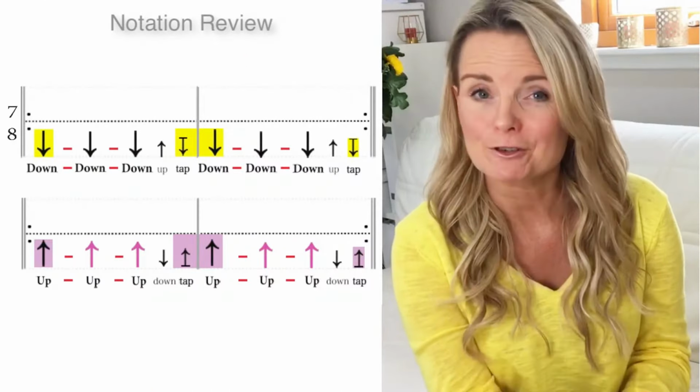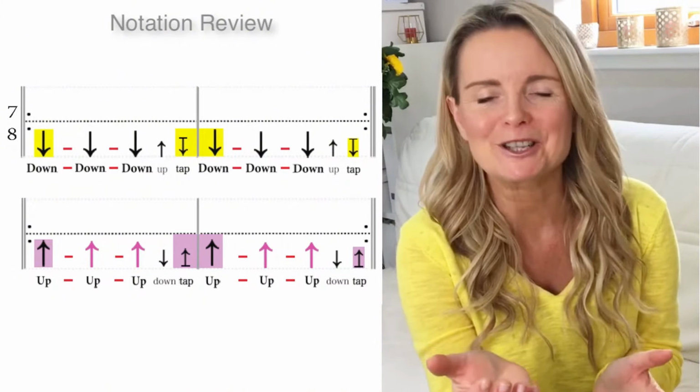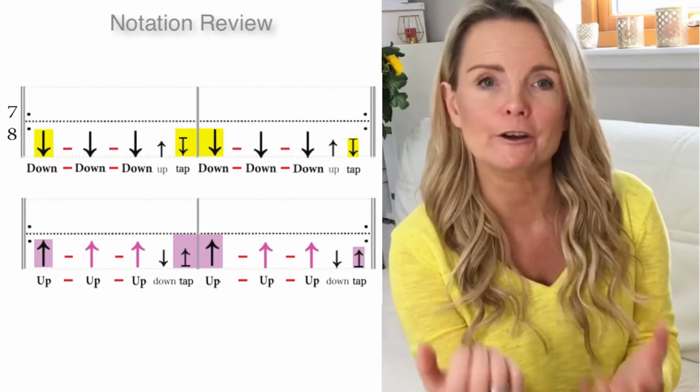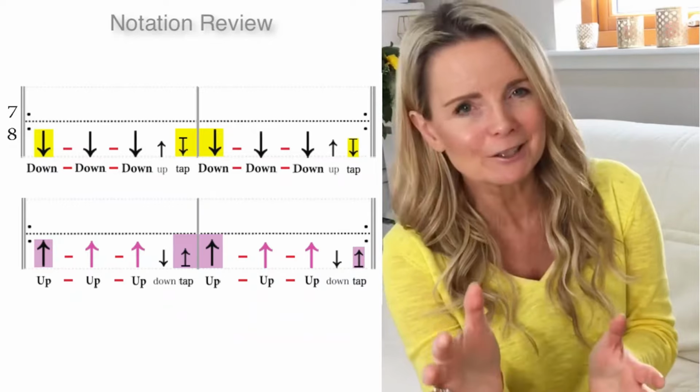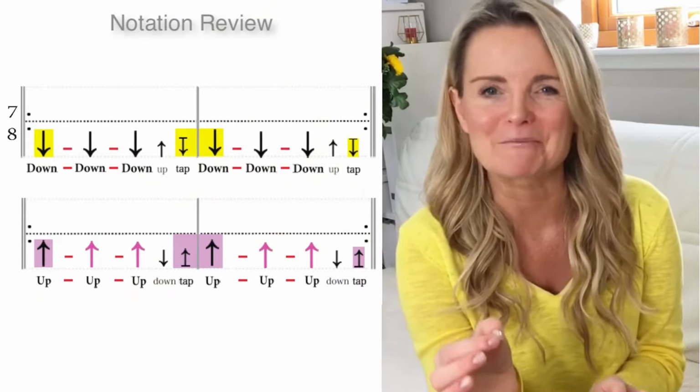Before we dive into stage one of our sweet 7-8 module, I thought I should explain just a little bit about the notation so that you understand it. Remember that your down arrows are your downstrokes, your up arrows are your upstrokes. The highlighted pink arrows are just to help you see those upstroke accents coming. So the larger arrows are your accents or your slightly heavier beats. Don't take that too literally. It's just to help you see where the slight accent is. You don't have to wallop it.